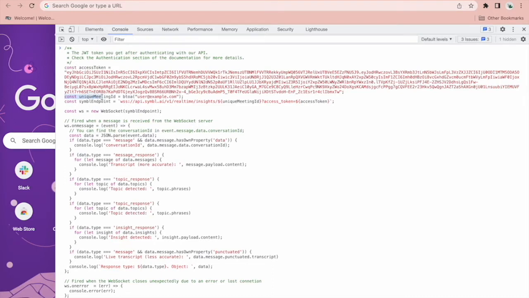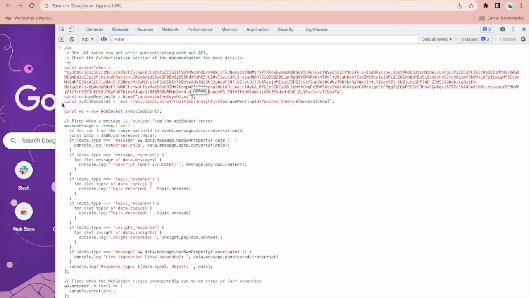So we are going to be using btoa, binary to ASCII, to create this unique ID. And like I said before, the access token and meeting ID pair is used to uniquely identify different live conversations. So it's necessary to create a unique ID that doesn't collide with another one. So I'm going to put my name in here for now so that I get a unique ID. All right.